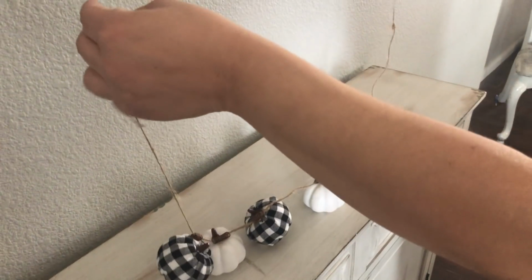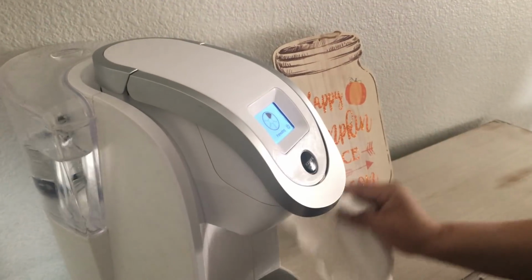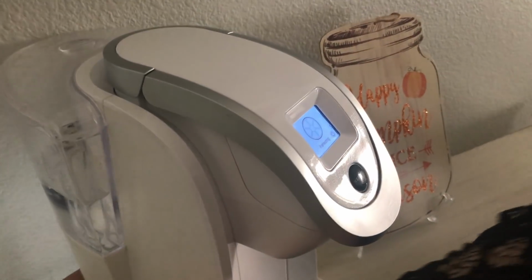Okay, so we'll deal with this a little later. Right now I'm just gonna wipe everything down. Okay, so I brought my coffee Keurig here, but I accidentally pressed the button, which I'm not ready for right now.